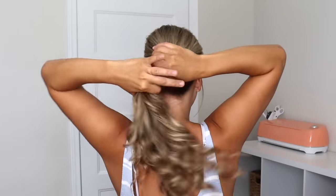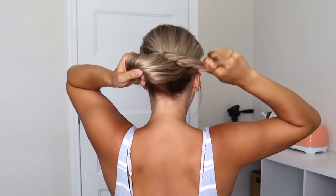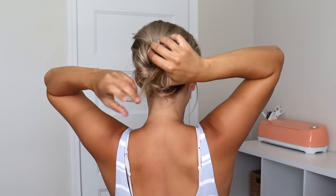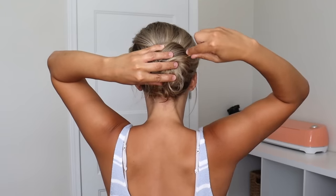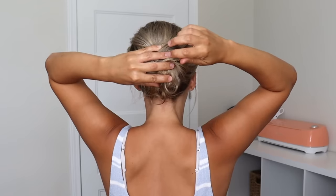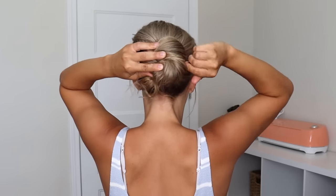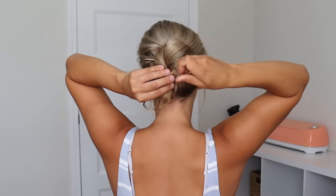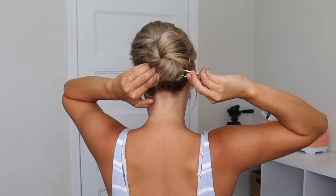Now I'm gathering my hair in the back and just going to twist it around itself, then create a little opening with my hand and pull the ends through that opening — basically just tying a knot with your hair. Pull your hair through and then press the bun flat against your head. Again, insert your pin with the hump up, stick it into the right of the bun, wiggle it a little bit up, and then push it through. If you don't have hair sticking out you won't need a second pin, but my hair is sticking out so I'm using a second one, inserting it right underneath the first pin the same exact way.